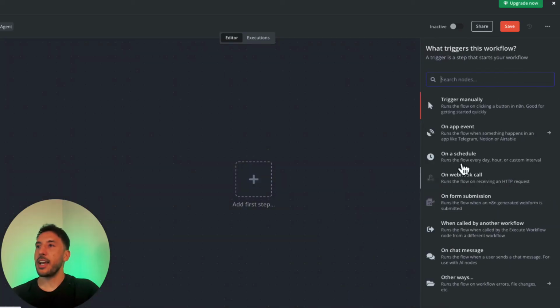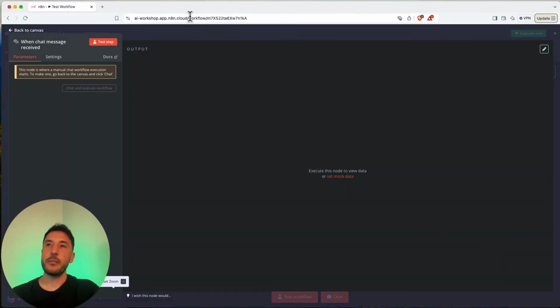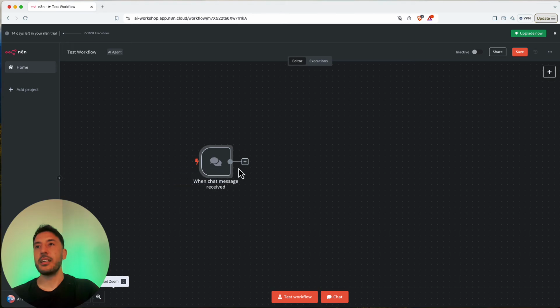On the right hand side, again, you can see all these nodes that are existing. So let's say you were building a chatbot, right? Let's say you're building an AI agent that you're going to utilize with chat, which means that you can embed this into a website. You can click on a chat node, and this will be your first trigger. Same thing on the bottom, as you can see, it says when chat message received, meaning that this is going to be your trigger now. And on the bottom right here, as you can see, this chat appears next to the test workflow. And again, on the left hand side, you can see the trigger button here, meaning that this is going to be your first node to trigger your workflow.